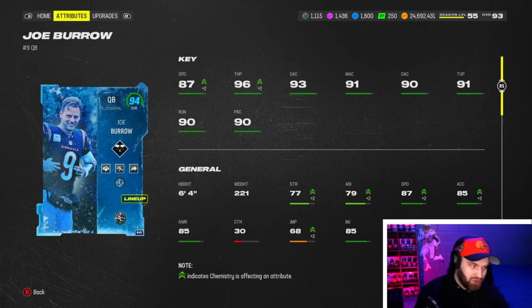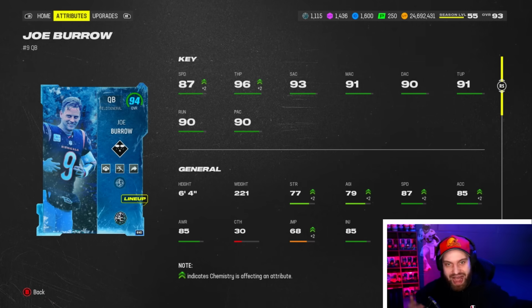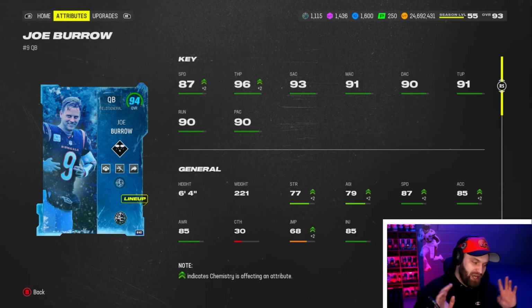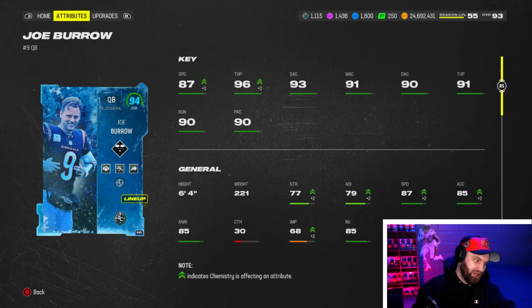So for all the Bengals fans, I'm sorry, but it's Browns game day. I'm a Browns fan. I got the Browns hat on. I'm sorry, boys. You guys are probably hating on it. But we got Joe Burrow for you guys here today. It is glitched as well because we are in 50 out of 50.